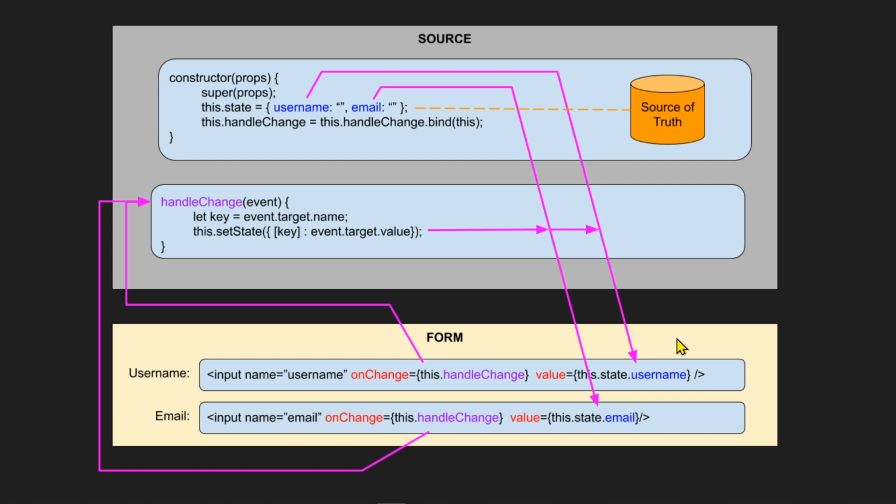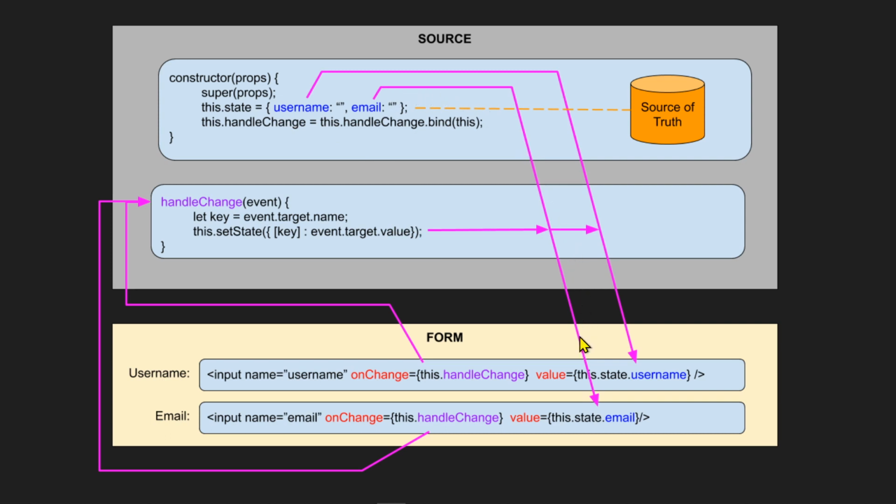And then once a change has occurred, like in this example here, you will invoke this function called handleChange, and this handleChange will then receive these events and these values, and whatever attributes you added to this tag, you can access them all through the target property here, and then you can update the state in the handleChange here. Now, once the state has been changed, I put the arrows going this way, but really it should actually go to the state, make the changes, and then the data flows back down here again.